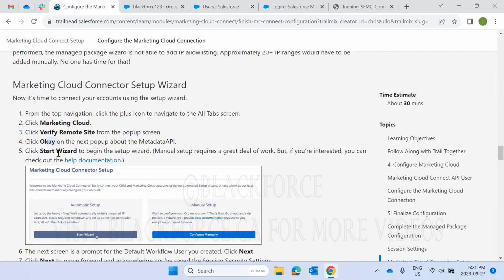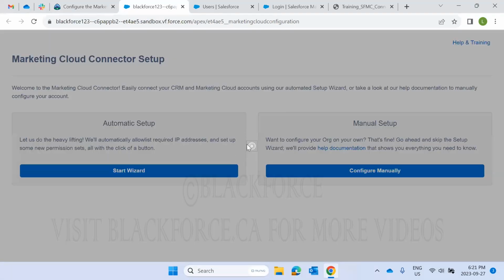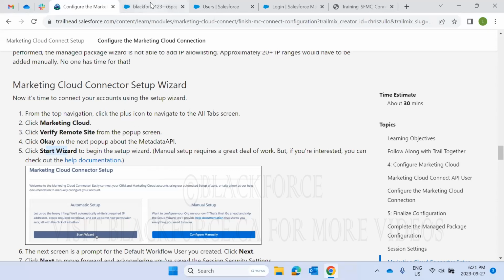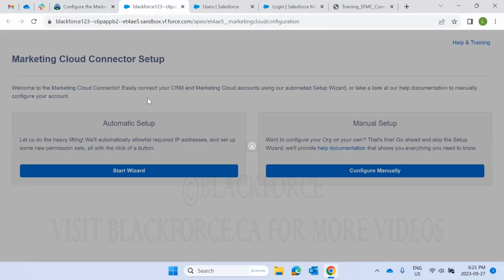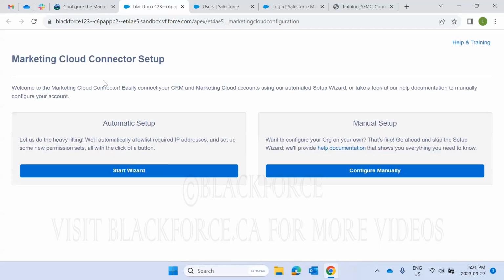So we said, okay, and we're supposed to be able to start the wizard. See, there's nothing here about how long this is going to spin for, right? Now, should we refresh the page or just leave it be? I vote we refresh. Okay, there you go. All right, next step is start the wizard.